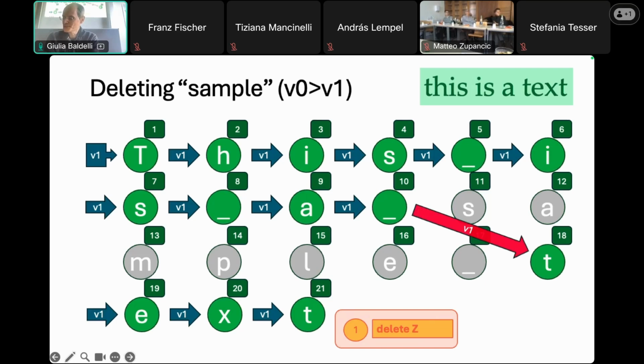The new set of links connects the space before sample to the initial letter T of text. So we didn't touch the existing nodes, we just added a new set of links to connect them in a different way. This results in a new version of our text, that is, "this is a text," and that's version 1. We created it by just adding links and reusing nodes, guided by a delete operation.